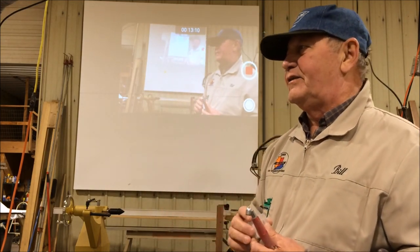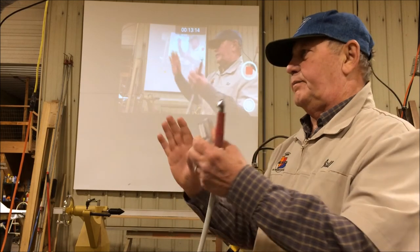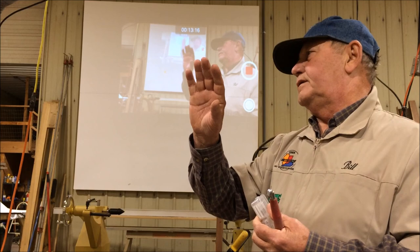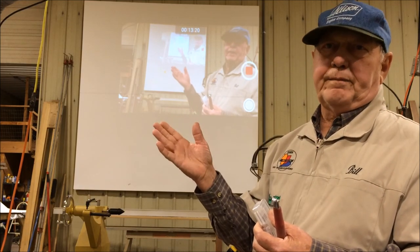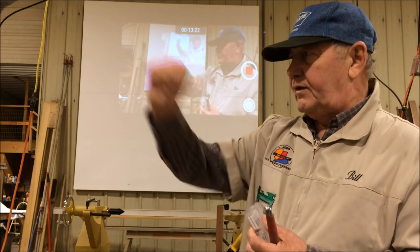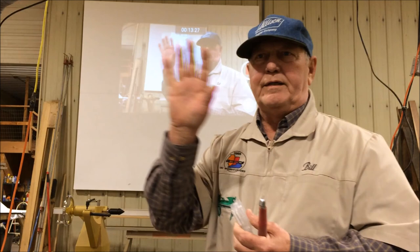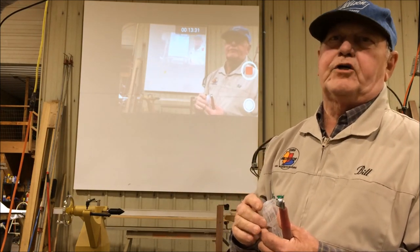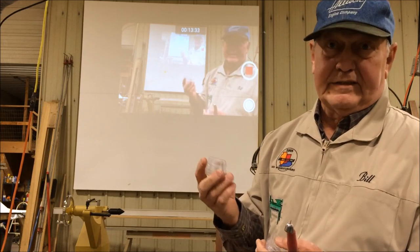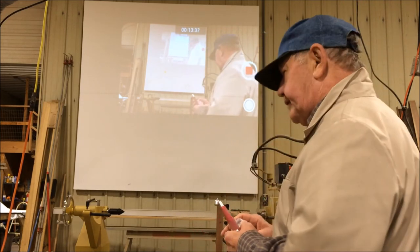The other thing you can do, if you really want to transfer an image, and I've seen this done, somebody will take a platter and take a picture of an old barn or something like that. They'll print it on wax paper, put it on there and rub it off, and then coat over it. So it's a black and white image of an old barn on there. It's kind of cool. I've never tried that, but I have seen it. So these are all the parts that get us going.